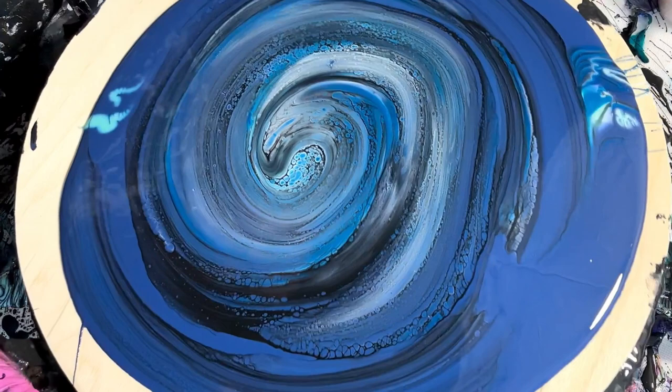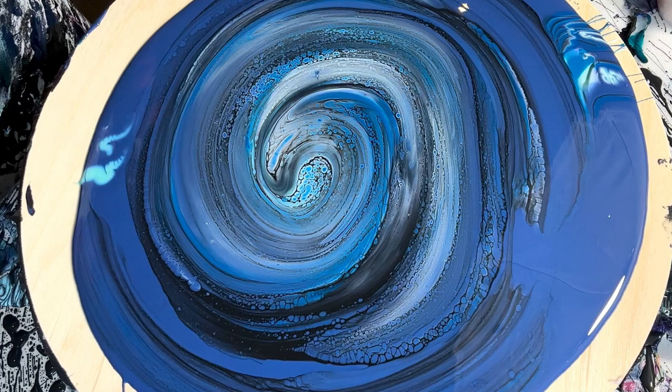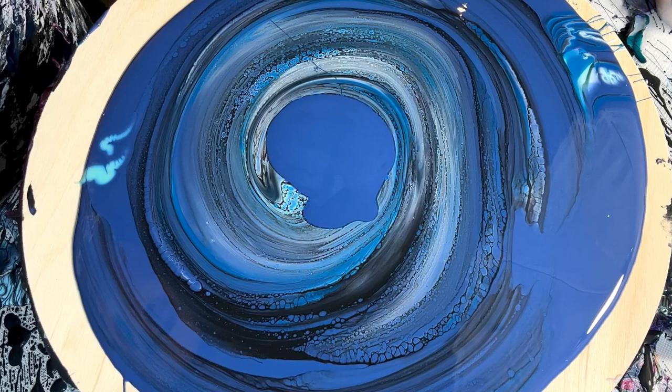So all I'm gonna do is redo and do a better job. The colors are so pretty though, so I'm not that concerned. I'm gonna put a little puddle back in the middle, okay? If this one doesn't work, which I don't know why, I just did it, so it should work. I'm gonna do it more light, okay? So I'm gonna do the same thing.